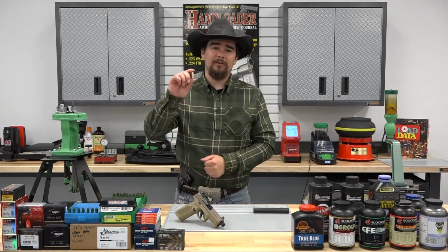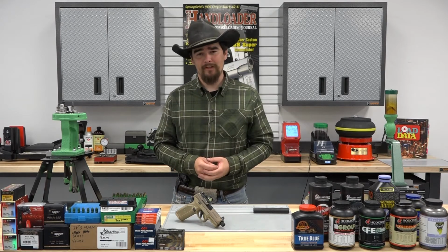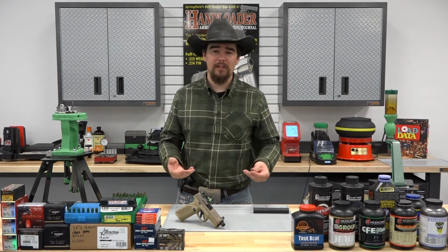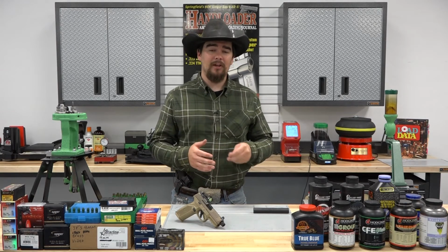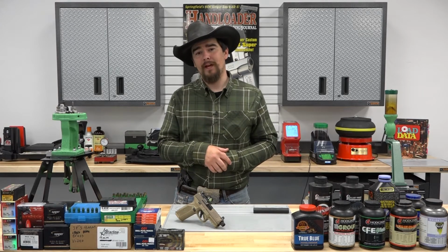When it comes to hand loading the 9mm, it's a fairly simple process. So to avoid being redundant, I'm not going to walk you through each of the steps, but rather I'm just going to tell you what we did to develop these loads for this video. If you don't know how to hand load, don't worry, we're going to be doing an in-depth video on how to hand load in the near future. So keep your eye out for that.